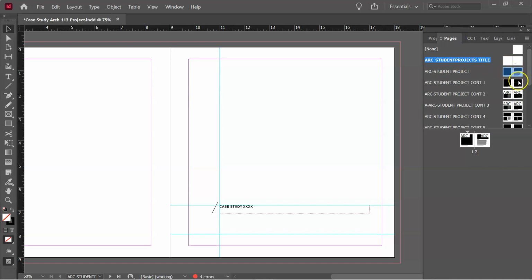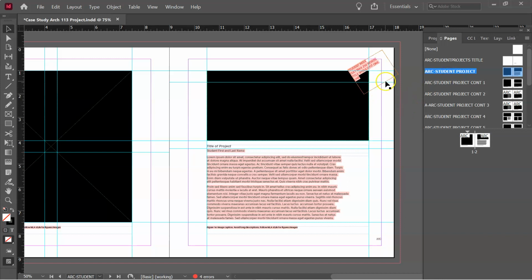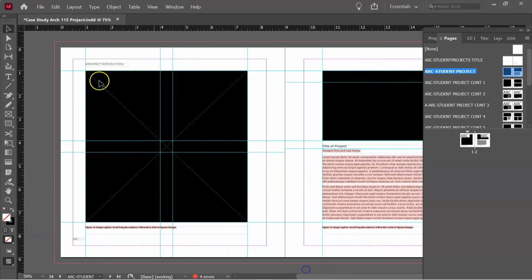If I want to go to the next series of pages, just double click, and again, you don't need this. That's just over there. And then you just start adding your content. So this is an architect introduction. I would introduce your architect here. Probably put a picture of them, if you could find a picture, or a picture of their work, and make sure you cite the image in MLA format. I have a video on how to do that, with some tips and tricks, really quickly.